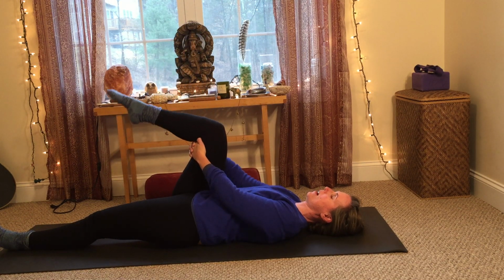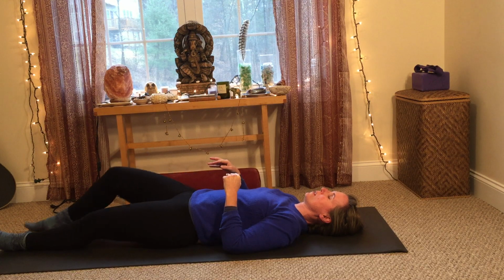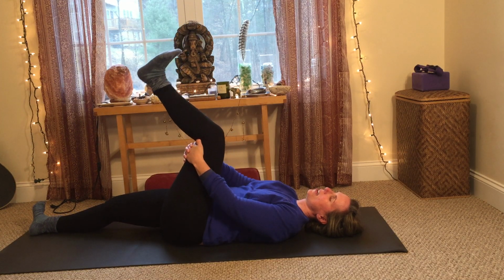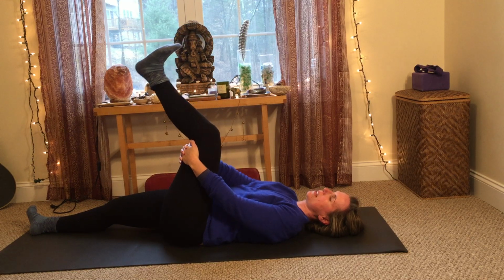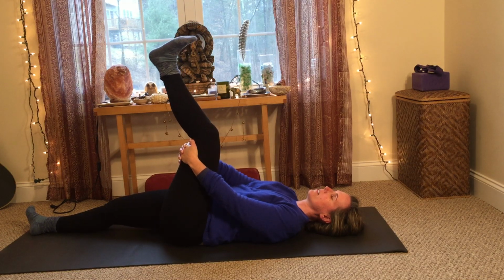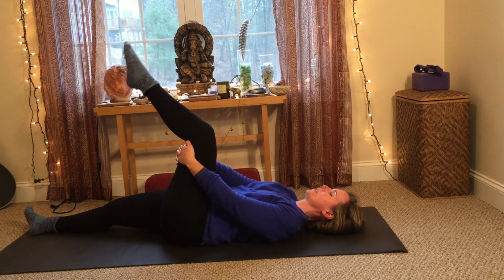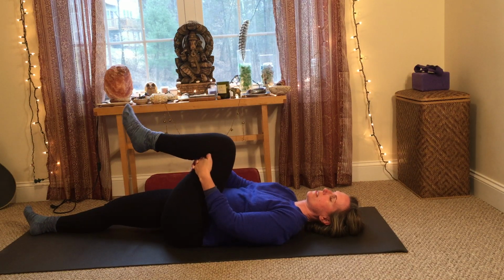All right, and we're going to switch sides. Do this one more time. And then release your hands. Bring your left knee into your chest. Interlace the hands. And we're going to straighten and point and flex and bend. Just gently feeling sensation in your legs, in your low back. And just notice what you're feeling and observe it changing. One more time. Point and flex. Bring your knee towards your chest.